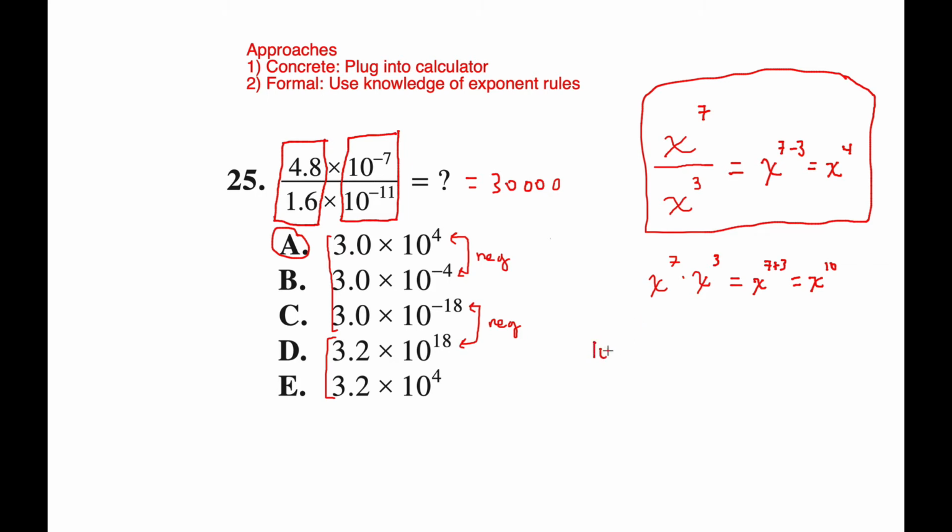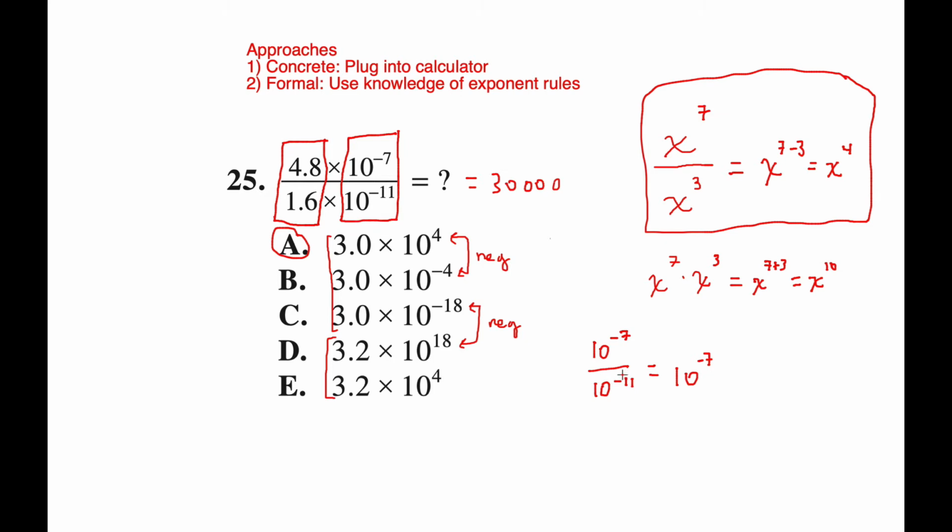So I'm going to write this out, 10 to the negative 7 divided by 10 to the negative 11. And this is an example of the situation that we had talked about earlier, where we have the same base and we're dividing, because here the base is 10. And so what we're going to do is just apply that same exact formula. So we're going to have the same base over here, 10, and we're going to take the first thing and subtract the bottom.